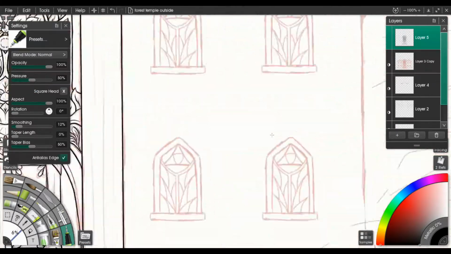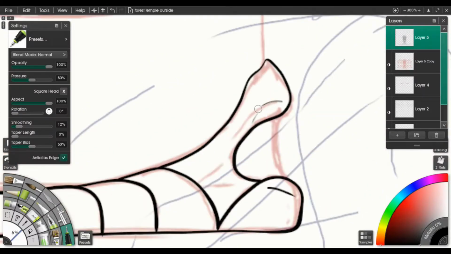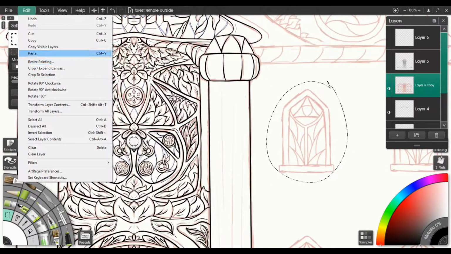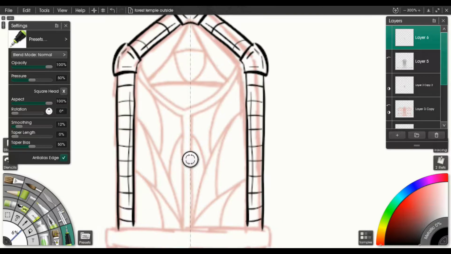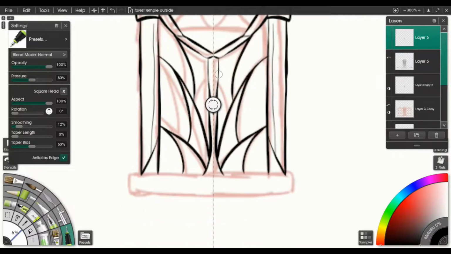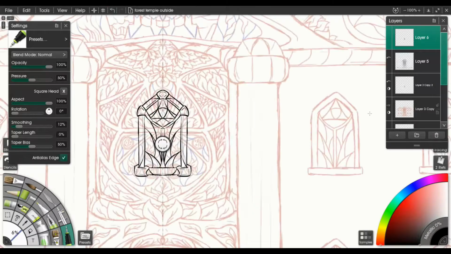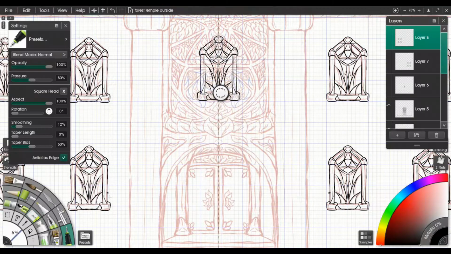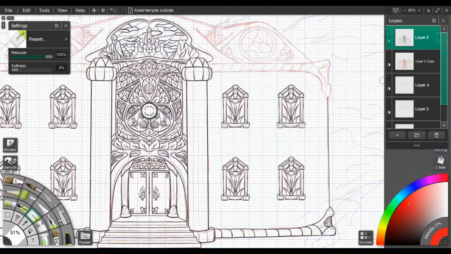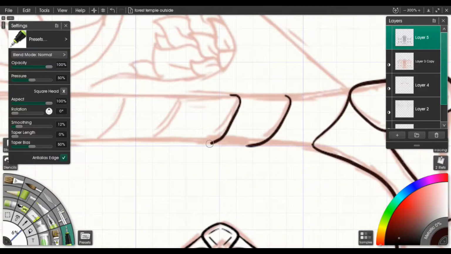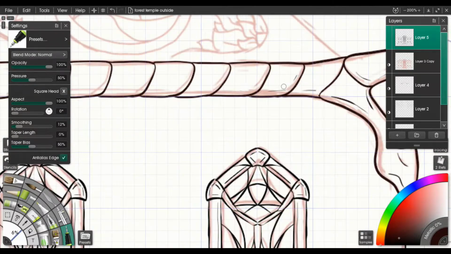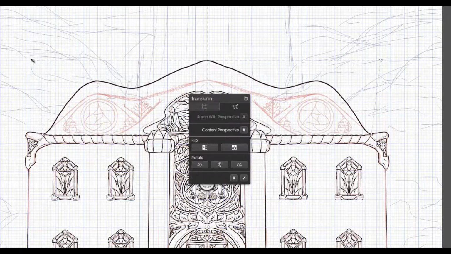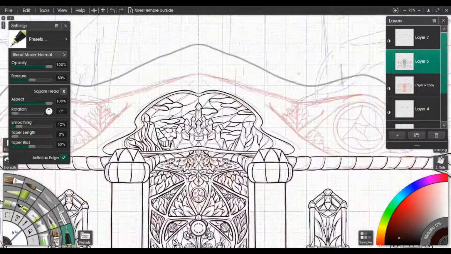I did use the symmetry tool a lot for this one. I wanted to make sure both sides looked pretty much exactly the same. There were obviously things that I did different on each side, like with the stained glass and such. But I knew if I didn't use it, this probably would have taken me twice as long to finish, so symmetry tool, very useful. I do try not to use it too much, but it is very helpful, and the tools are there to use. Here I'm messing around with the roof.